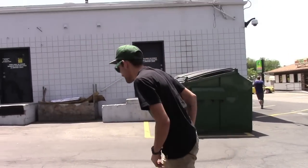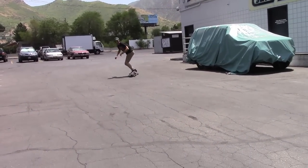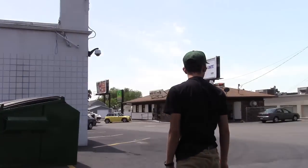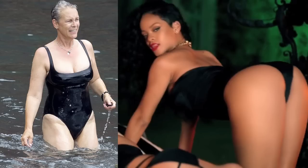All right, first impression — slide ability. What do we got? Squeaky, bouncy. Like your bed? Give me a one to ten — one being Jamie Lee Curtis, ten being Rihanna — how are these wheels for slide ability? I'm gonna give them a solid seven. I need a female... let's go with Danica Patrick, the NASCAR racer.